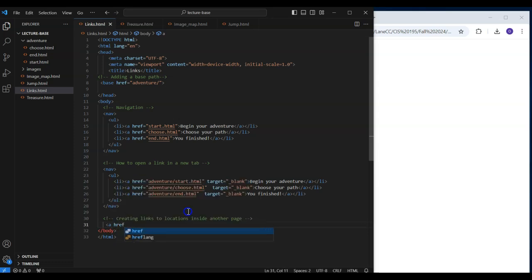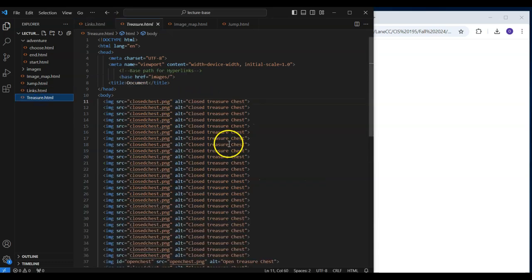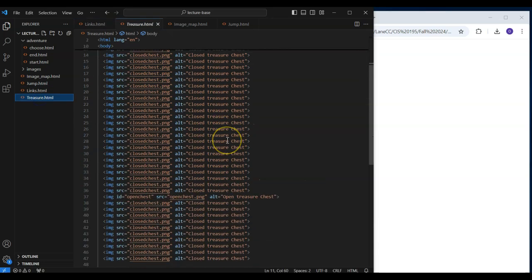We do an href here. It will take a moment for you to think about what we would do. So we want to get to the location within this document. So we're going to have to figure out what the ID tag is here. Let's go to that document and find that tag.